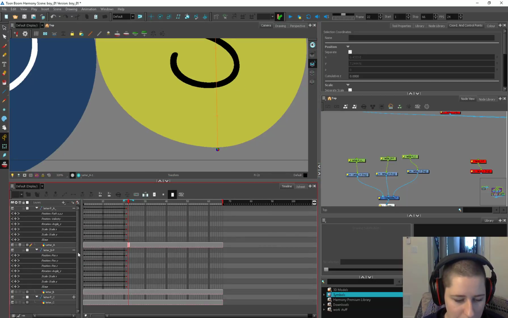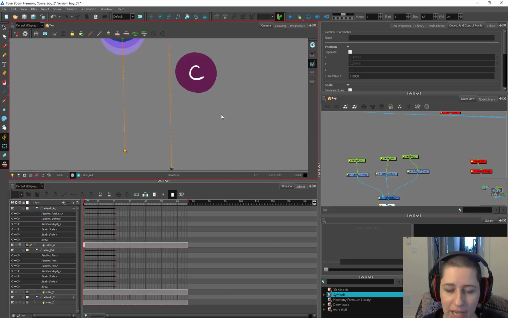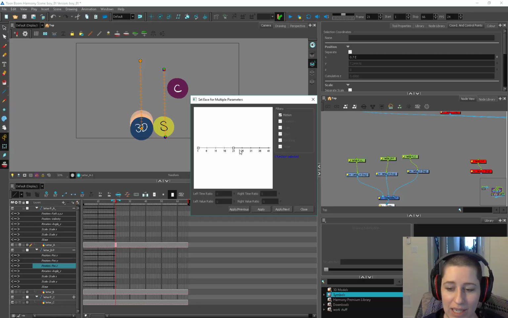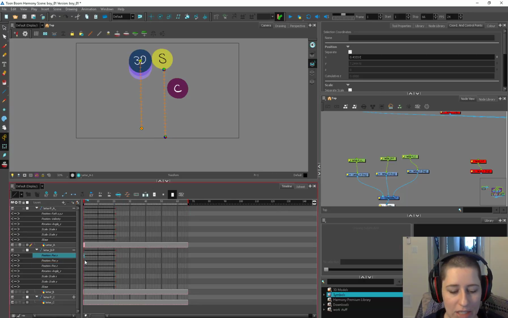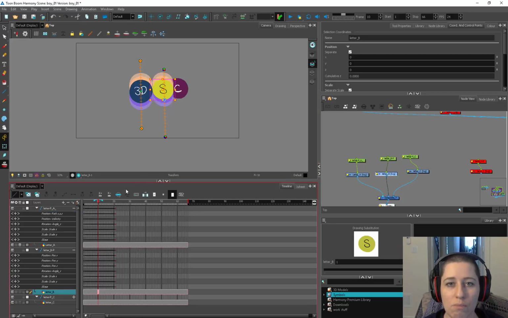So in your timeline view, in your 3D peg, you can see the position has been squished together to be one thing. So on our separate, we have the X, Y, Z separate. And on our 3D peg, all of those are combined into one item. And this is the downside with the 3D peg. If you're animating a separate peg, you can change the velocity of each of these. You could ease in and ease out using your ease parameters on each of these separately, and that's why it's called separate. If you're using your 3D path, then you're limited in how you can ease. So for the most part, we use separate in production because it gives the animators the most utility and fine tuning that they can with these pegs.